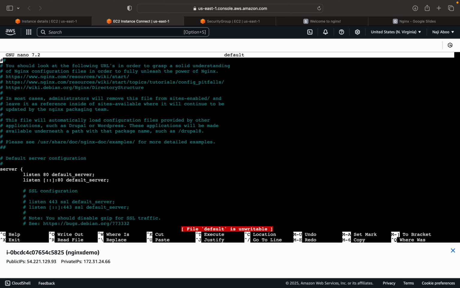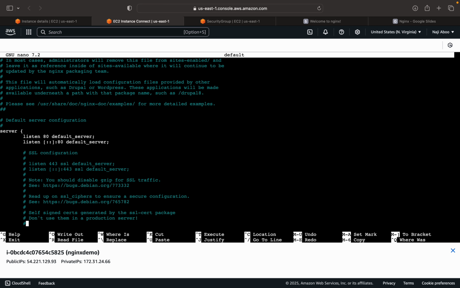Okay, here we can see a server context containing a directive, that is listen. So here it says you have to listen on port 80. This is the server name, that is default, and this is for IPv4, and this is for IPv6.